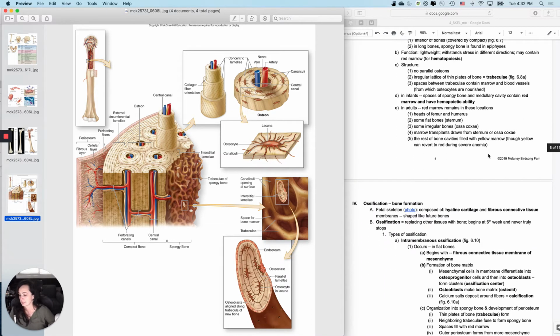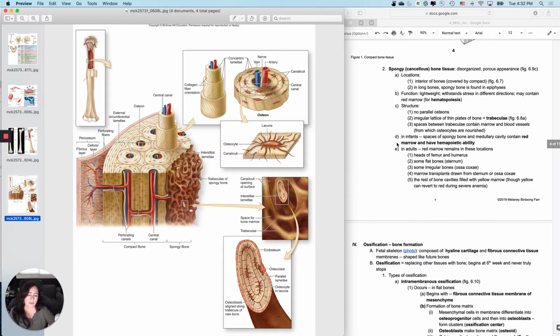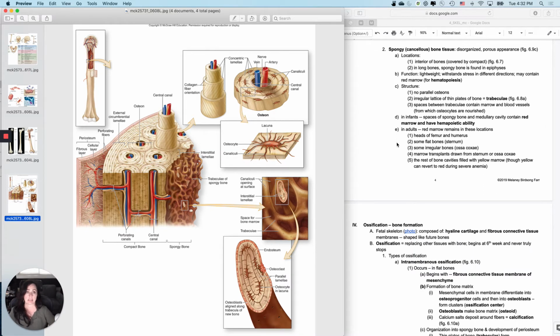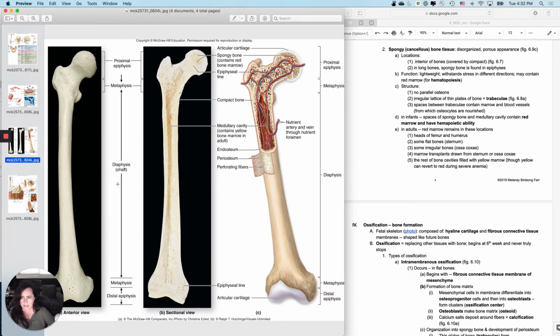Well, instead of running all of the osteon-like structures parallel to one another, all smashed up against one another, you're going to run them at angles right there, like this. So spongy bone has a very similar kind of idea and structure, but it's going to be organized a little differently. So when you look at it, again, it has this disorganized, spongy appearance.